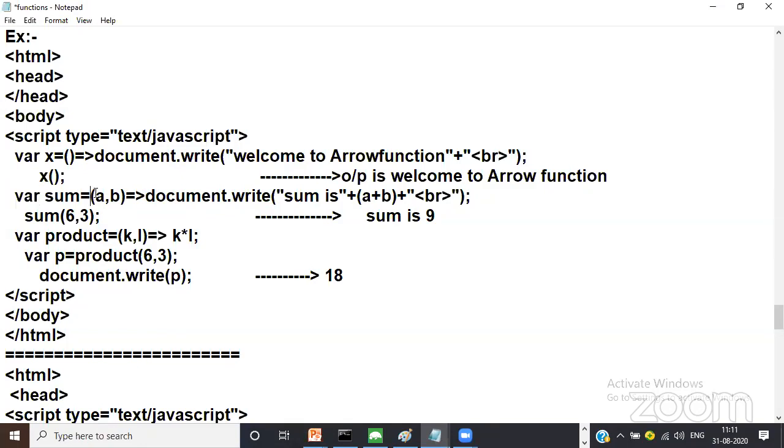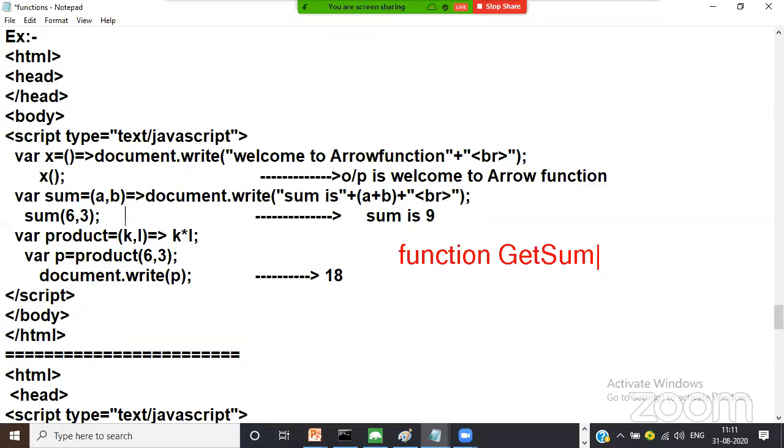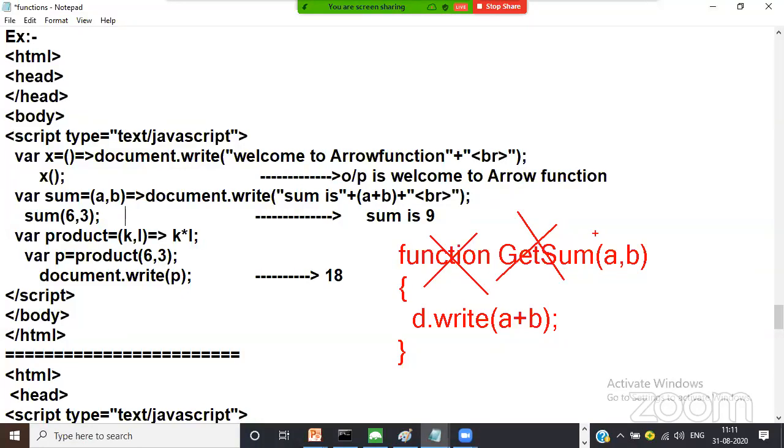Generally, how will you write the normal function? You will write function get sum of a comma b, and here you will write return, otherwise document.write of a plus b. But instead of this, you remove the function keyword and the name get sum, and just give the input parameters.